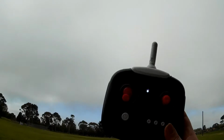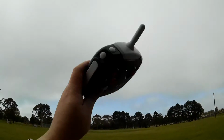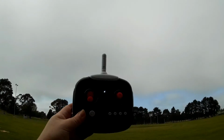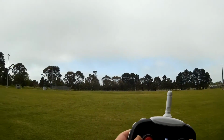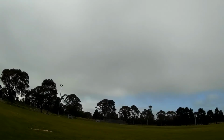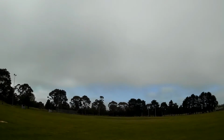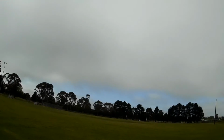The transmitter is cheap and tacky and awful. The original sticks were way too short. They got stuck when you moved them too far in any direction. First thing to do, take them out, replace them with something like the sticks from a CX10.